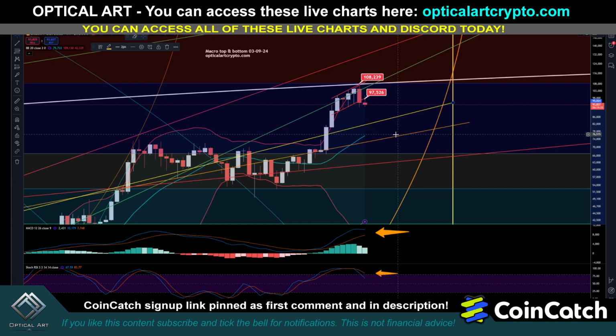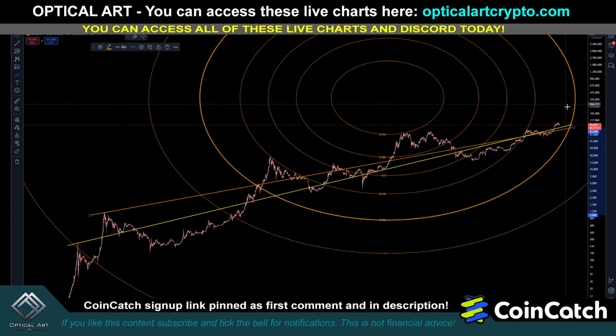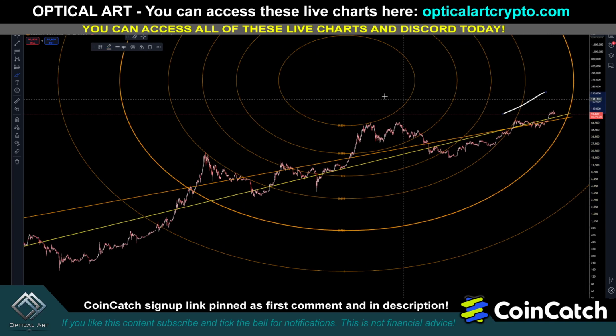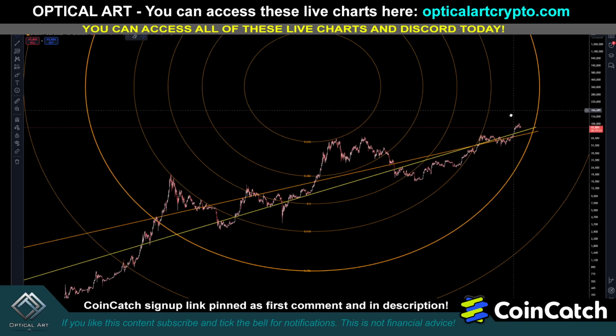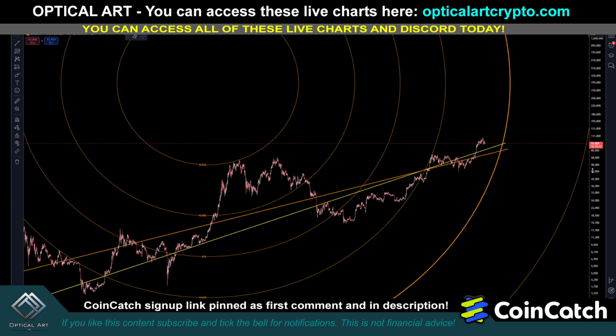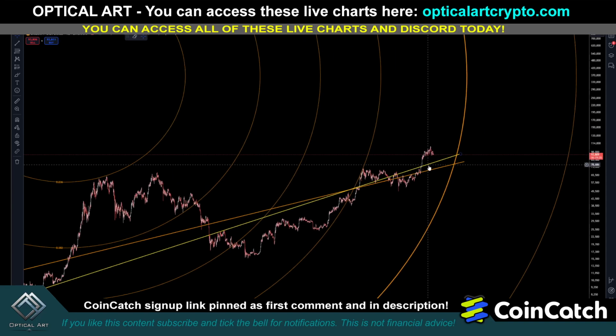Your next one would be this orange trend line here. Paste this in, and that is just below. So we have a lot of support, guys. But what I'm saying is, if we break below the support levels, we have a lot of downside. And I think what's going to happen is we're probably just going to chop and move sideways. And that big move, whether it's to the upside or the downside, will happen at this ring. And keep in mind, we have a lot of liquidity below us, but it's going to take a lot of selling pressure to break that point.